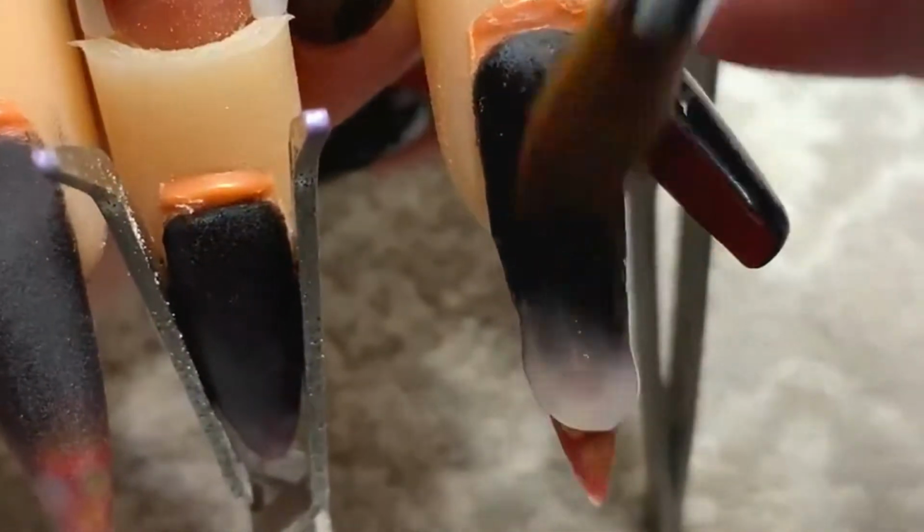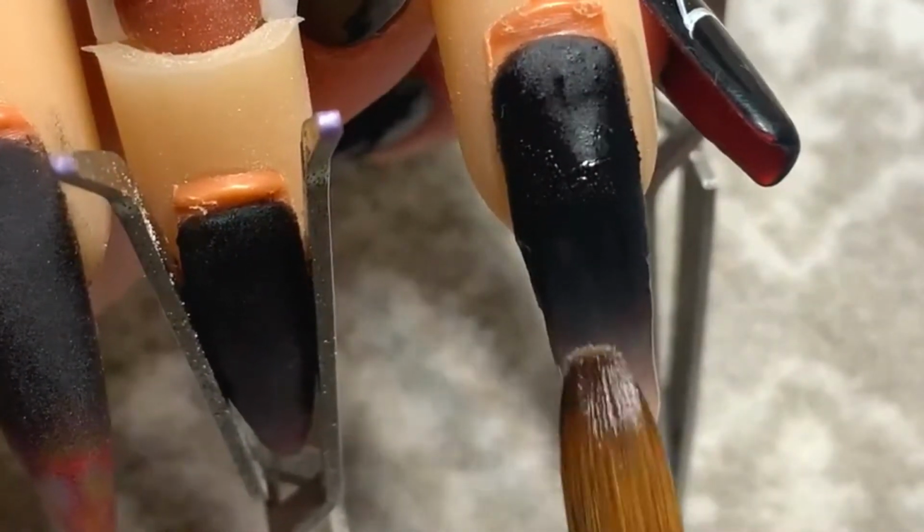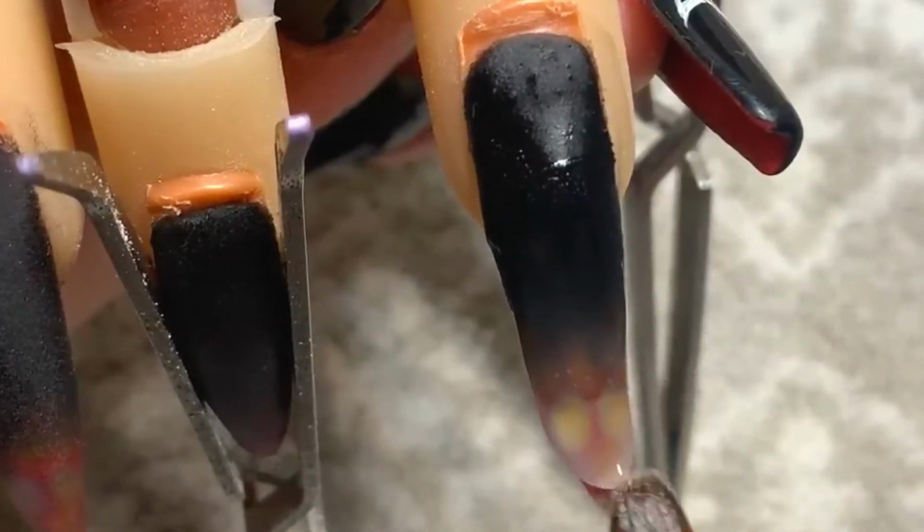After all that's done, I'm then going in and encapsulating the entire thing in clear acrylic and pinching it so then I can file it.